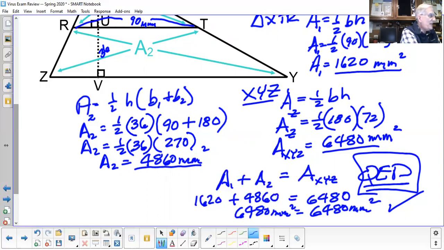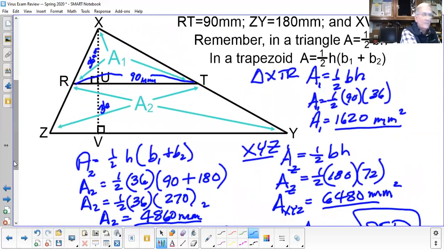Now, this was a fairly simple figure. I'm going to give you a problem like this on the final exam. However, the figure is going to be more complicated, but you get the drift of what you have to do. You have to get the areas of the pieces and show that they are equal to the area of the entire large figure that the pieces make up. So you can look forward to the fact that you will see one of these on the final exam. All right, let's go on.